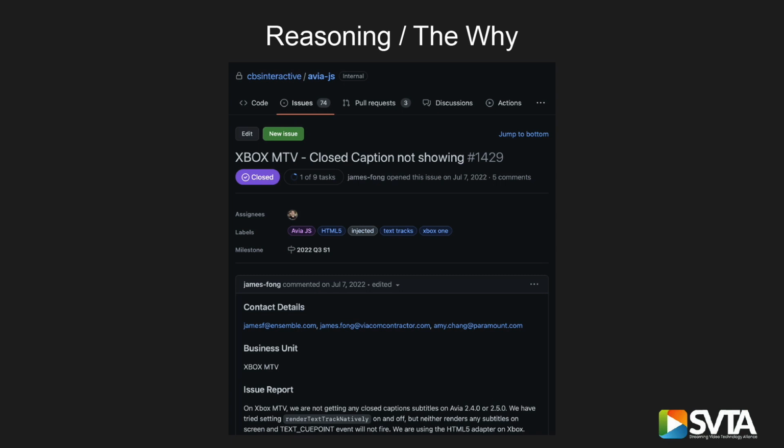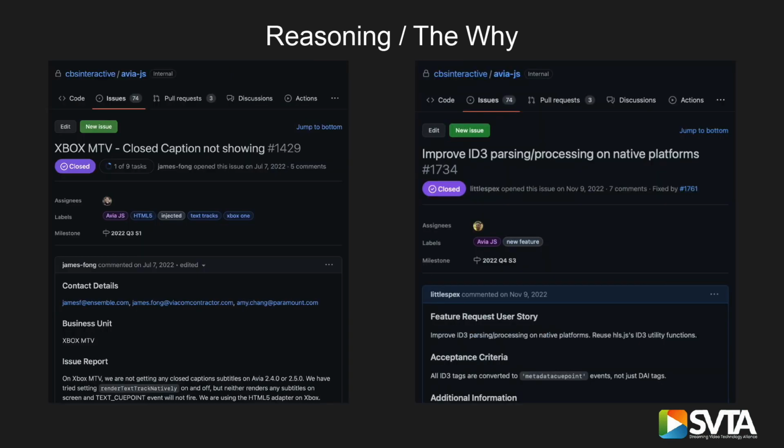And long story short, the easiest way to fix it was to not use HLSJS on this particular platform and just let the video tag play it itself, because Xbox uses an older version of the Edge browser, which supports direct playback of HLS streams. Great, we have captions back, legal is off our back, and of course that immediately breaks ID3 parsing, so now we aren't getting paid for our views.